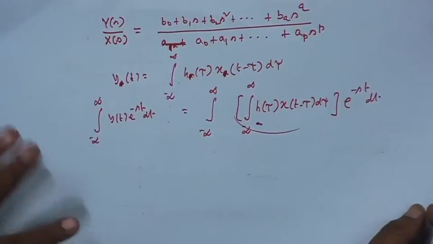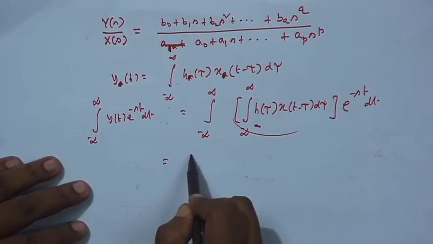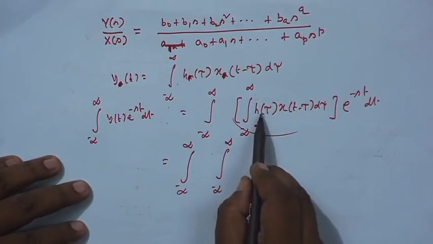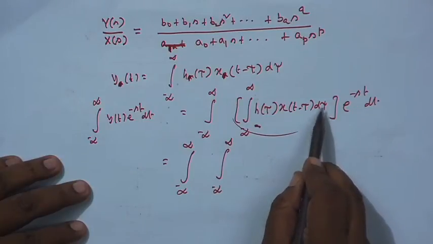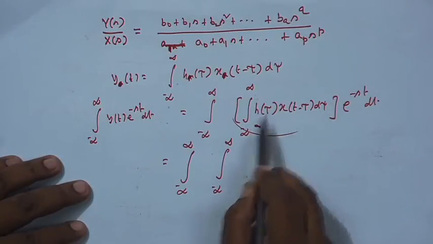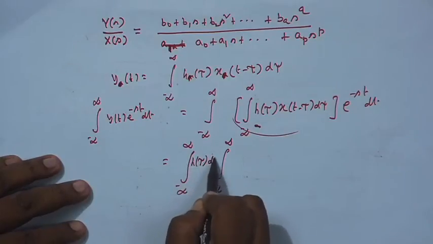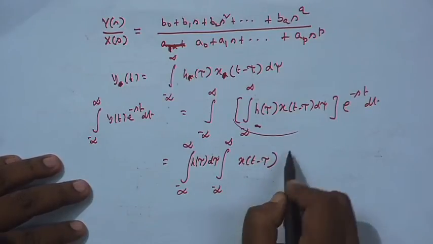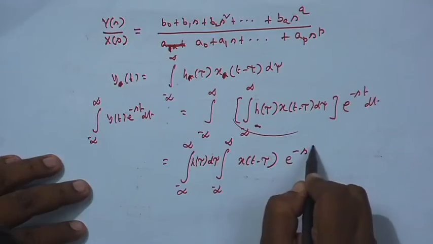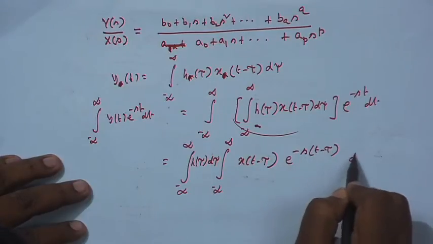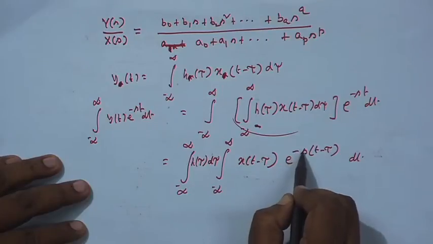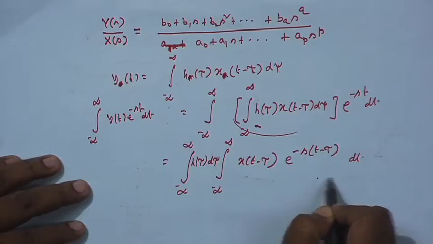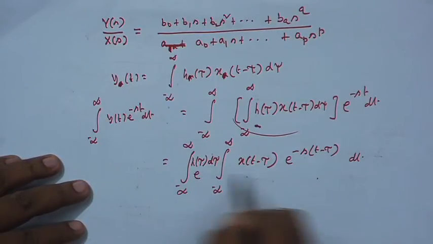And then the two integrals can be interchanged, because two summations can be interchanged always, that is the next step. So, the outer integral now will be with respect to tau, and h(tau) depends only on tau, so this can go outside as common, and x(t minus tau) e to the power minus st remains inside. I can write t as t minus tau in the exponent, so I have brought in e to the power plus s tau. I have to cancel it by e to the power minus s tau, which I can bring back outside, because it depends only on tau.